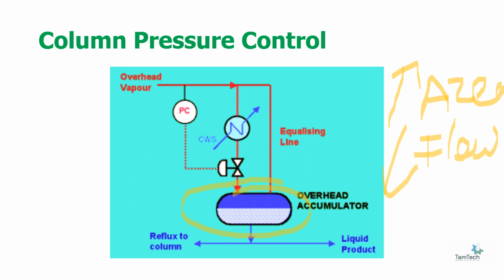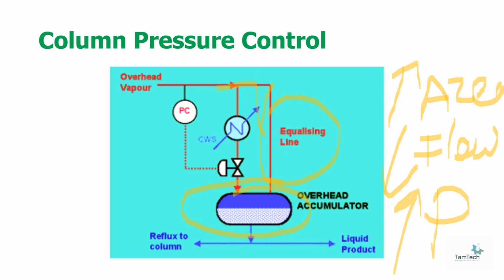It increases your column pressure. As P is increased, it means that you have less surface area for condensation. So your overhead vapor is sent to the overhead accumulator. You also have the equalizing line here. In order to equalize the pressure at a given set point, you will always be operating with this line as well. It might be useful to connect and also operate with this line.